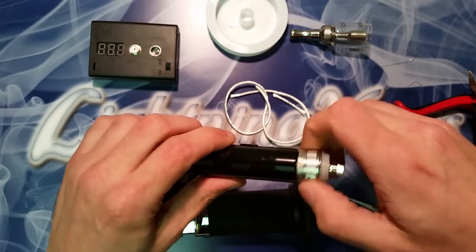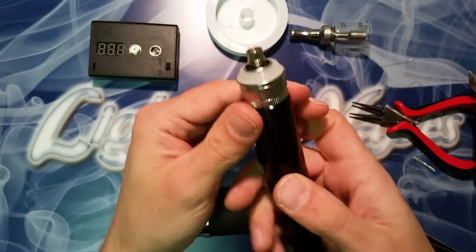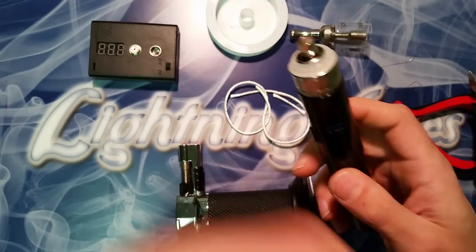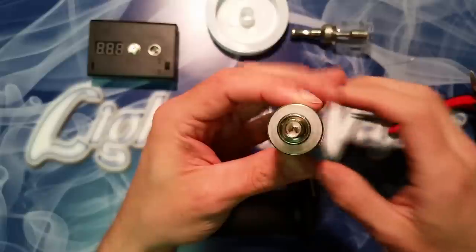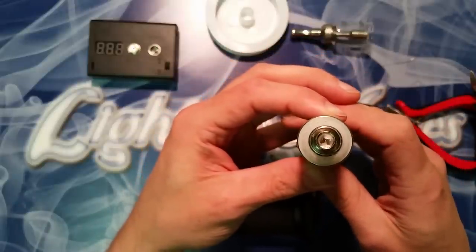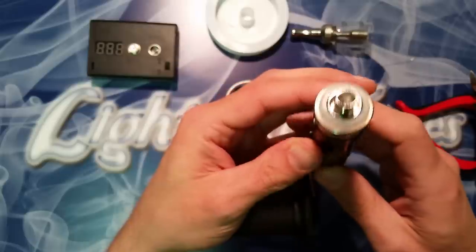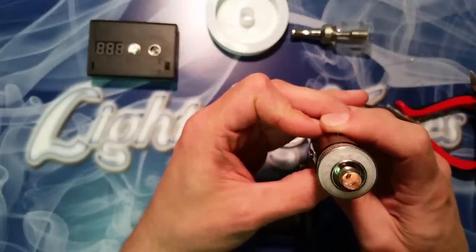So, we're going to screw this back onto our battery. I have this set at the maximum operating voltage of an Ego Twist battery. It's 4.8 volts. Just so as to not leave the folks at home with Ego batteries in the dark. You can, of course, use more voltage. You can use less. It's only about preference. But, here we are. We're going to give this a few pulses. We're going to press the battery button.